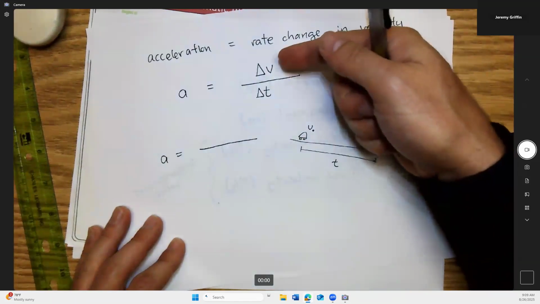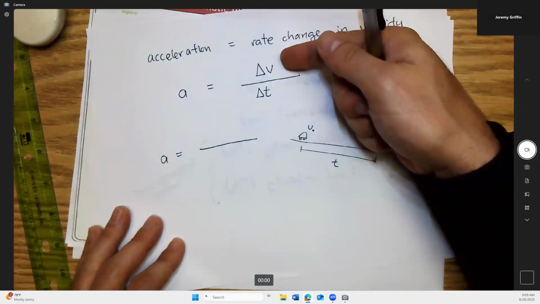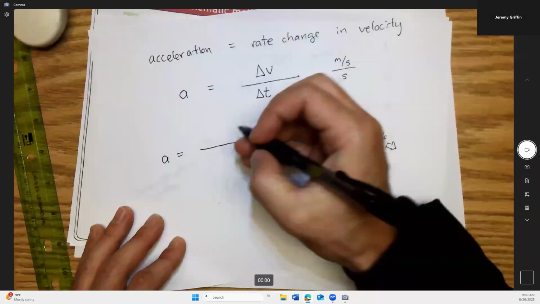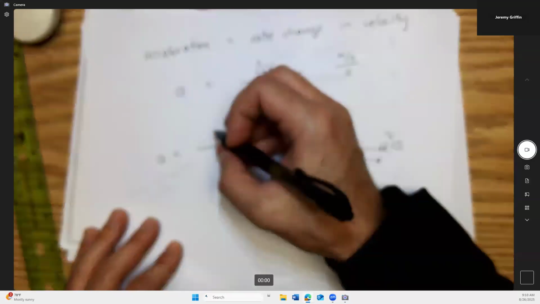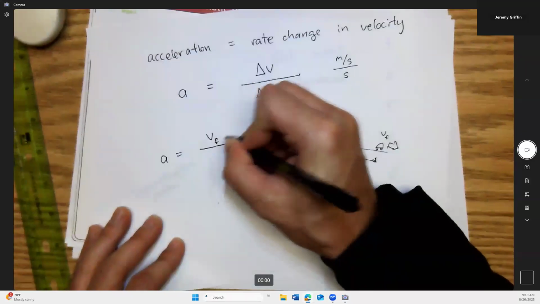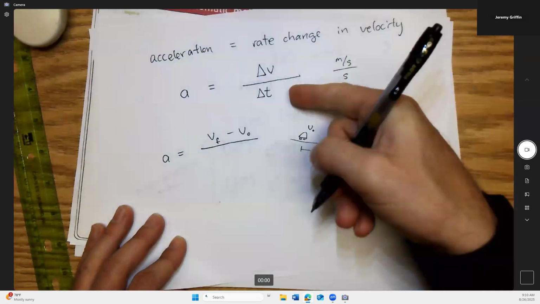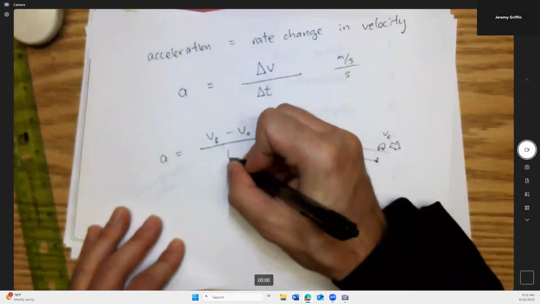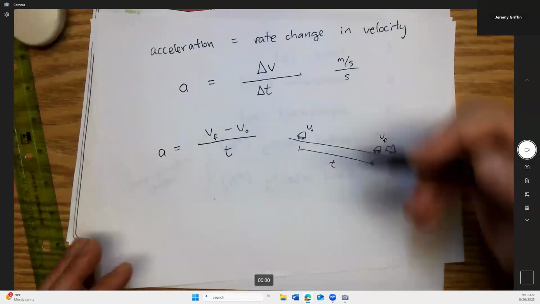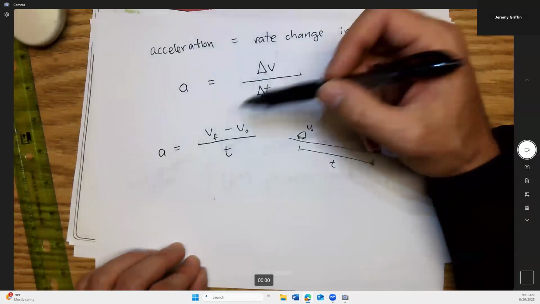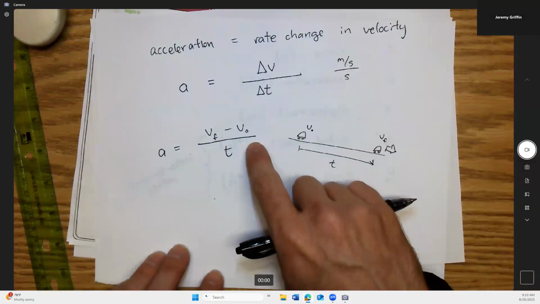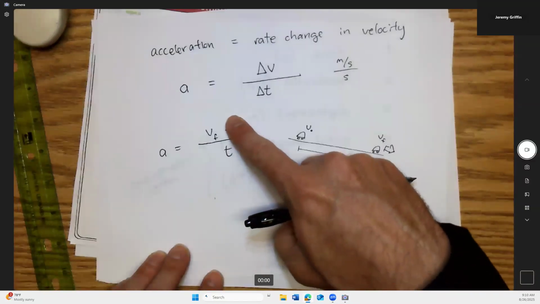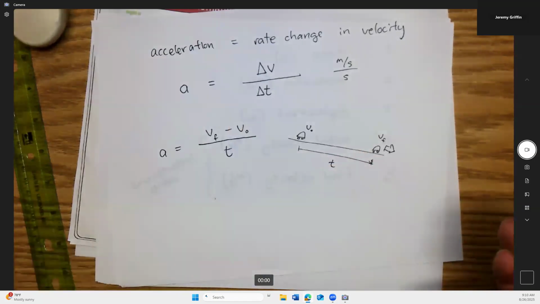Guys, in place of this delta v, can you write that in terms of final and initial velocity? What would that look like? How about the difference, right? Final minus initial, right? And then the t, well, delta t, I'll just call it t. Okay, like a time interval. Okay. Wouldn't it be true, guys? It isn't the change in something; it's final value minus its initial value. Isn't that like the change, right? Again, you guys were starting cars from rest, so your V naught was 0 for your lab, so something like that, right? Okay. Now, you guys got that?